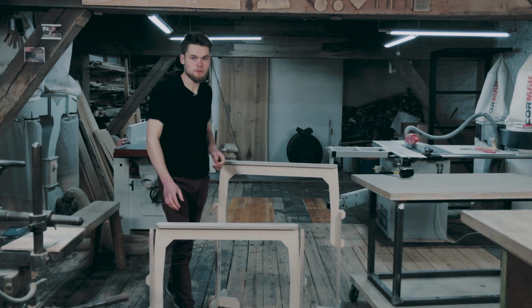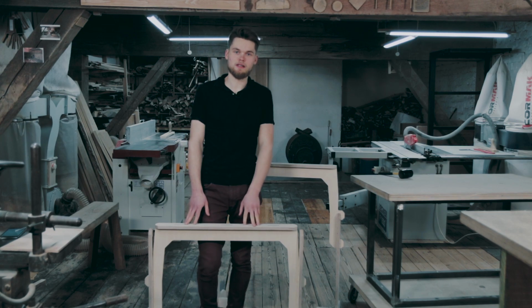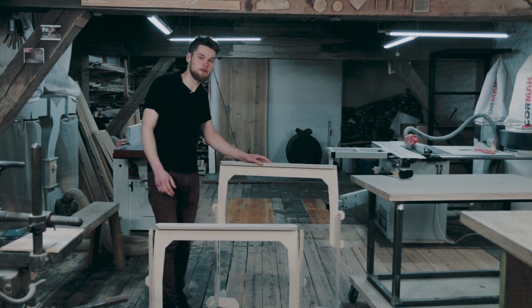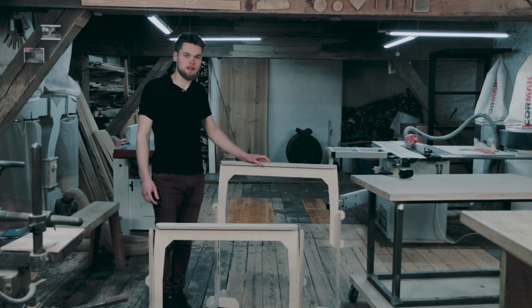This design allows you to position your work surface at 4 different levels, the lowest being 70 centimeters and the highest being 1 meter, so they should be good for any task.